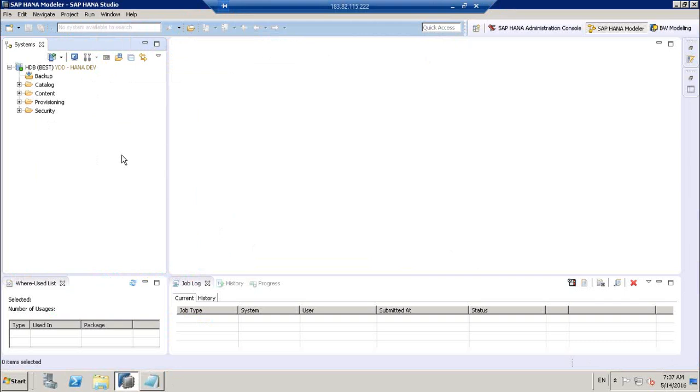Rajesh: Is this system for the database or for anything else? This is an application, not a server. This is an Eclipse-based version, like how we install SAP GUI. The same way we are going to install HANA Studio. Using this studio, we can log into the remote desktop on the client workstation. Okay, so it's a server for HANA? It's not a server. It's like SAP GUI kind of stuff. Whatever application we are going to design, we are going to design here.